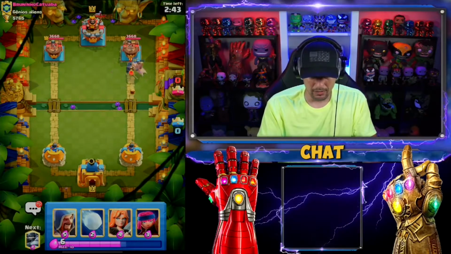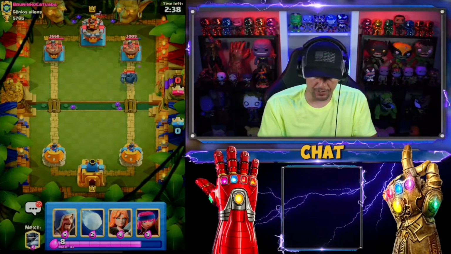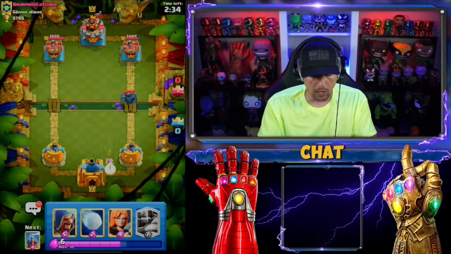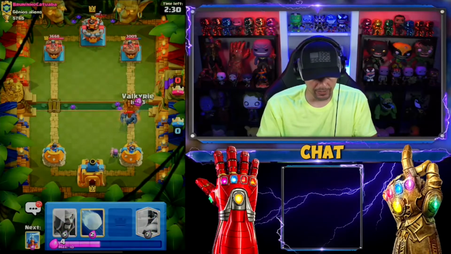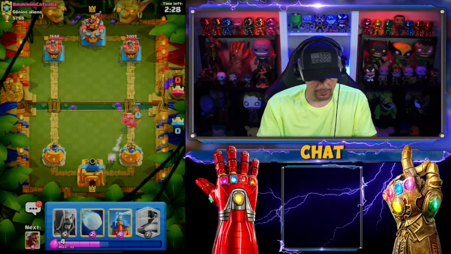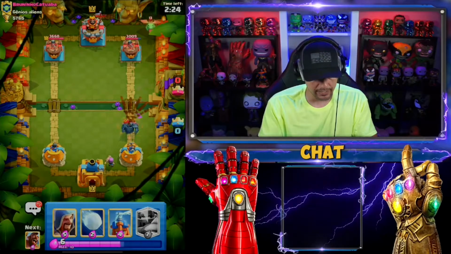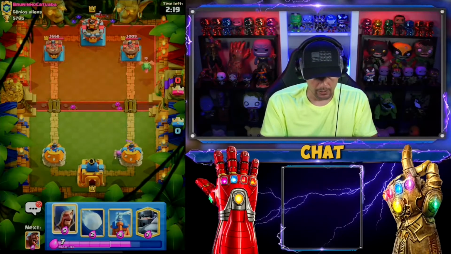Oh, big Mama Peck. Get Splash, though. One Hog hit, Splash. Don't like that, though. Expensive. Okay, so we go Fire Cracker. I want him to put something in front of this. I really do. Okay, we're going to go Valkyrie then, since he did not. And we should be good. Take out that Big Mama Pekka. No. Woohoo! That was close, though.